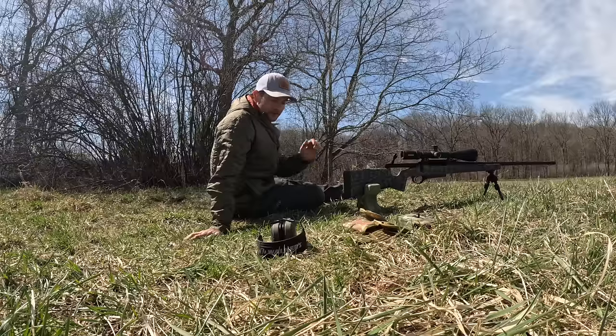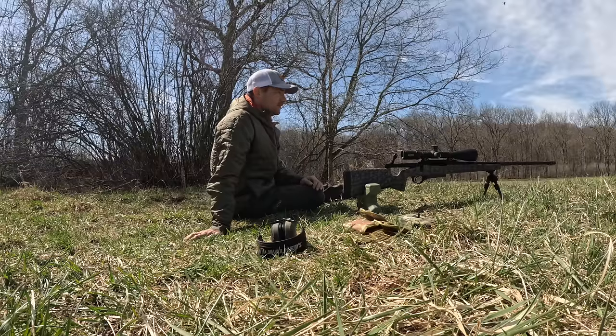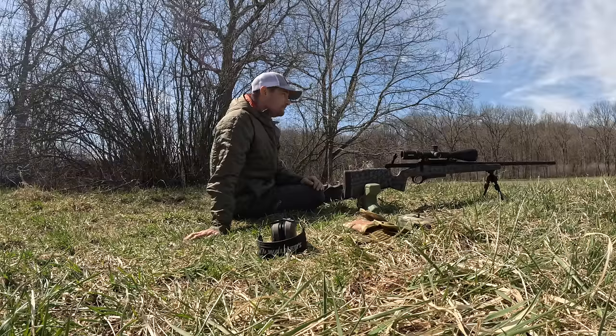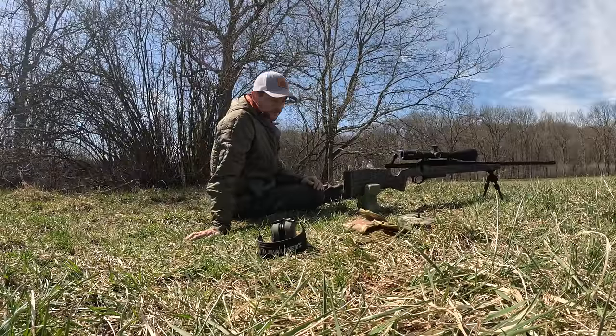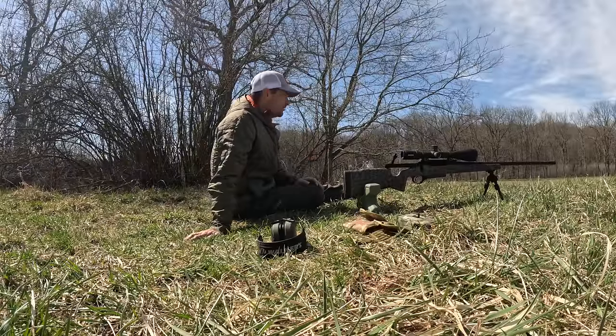I ranged her feet, and he dialed it up, and the deer didn't take a step. So there's a little range finder tip for you that, to me, takes a lot of the challenge out of it, but we're going to do it. The problem with long range, and I said it before, is the hardest part is your left and right.